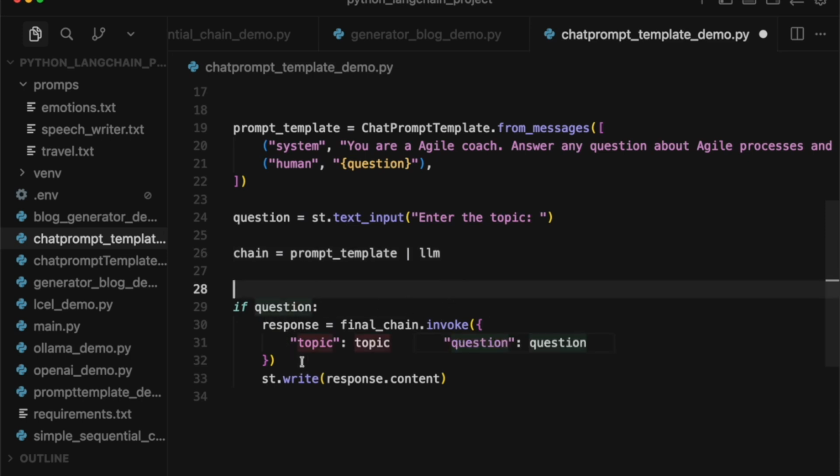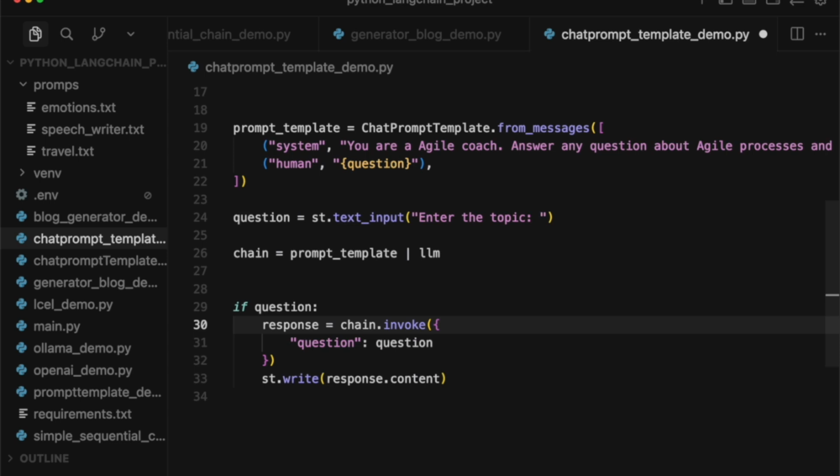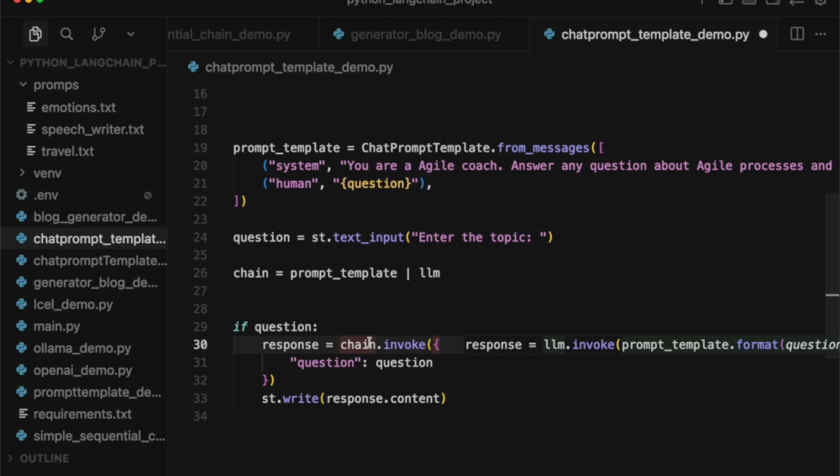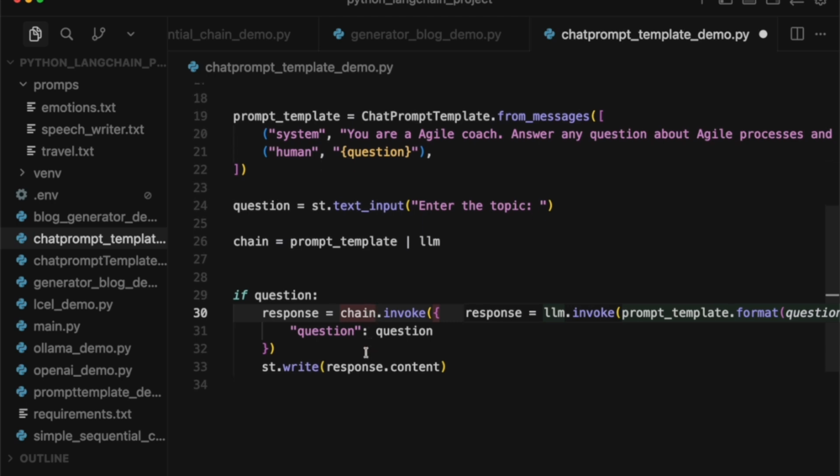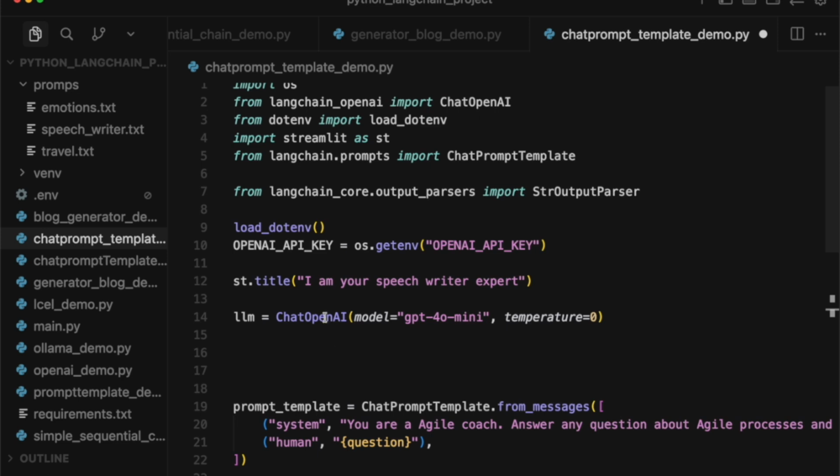And then we update the if condition. If there is a question, then call chain.invoke and pass the question to it. I think that should be it. And I will also update the title to agile coach. Let's save this file.